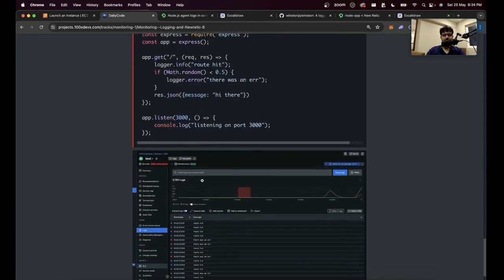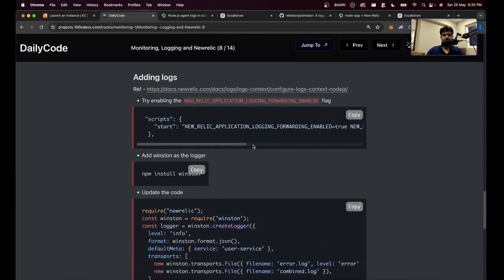I think one more thing you have to do is turn on a flag. Yes. So by default, logging is disabled. If you have logs and if you have Winston, they will not go to New Relic because a lot of logs are very noisy basically, and you want to restrict the outgoing bandwidth. It can become really high if you send every log over to New Relic. Depending on how noisy your logs are, which a lot of times is very noisy, you can send a lot of things to New Relic it doesn't need.